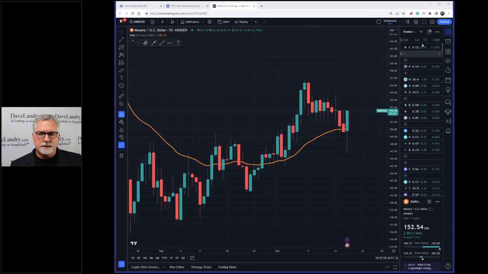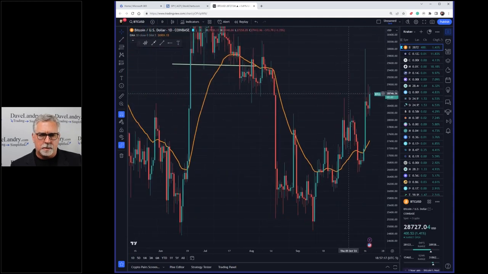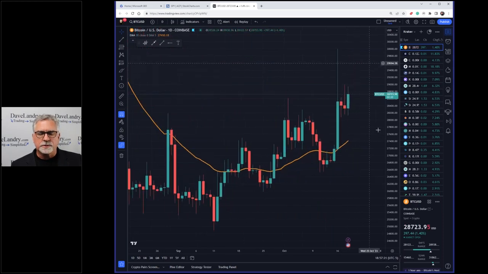So let's take a look at crypto real quick. Here's what's got me excited. I'm kind of a closet bull on Bitcoin, okay? For various reasons. And one of those reasons would be if they get a cash ETF approved, I really think it would create a lot of demand. Now, of course, it could also create a lot of paper Bitcoin. And we had this conversation, I think, two weeks ago, and we've talked about it before.